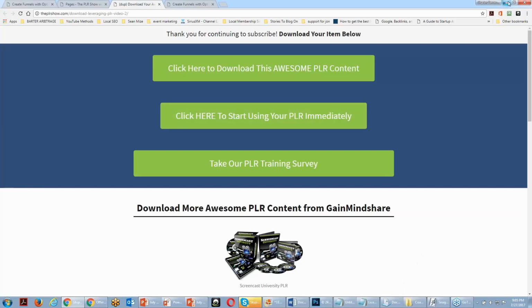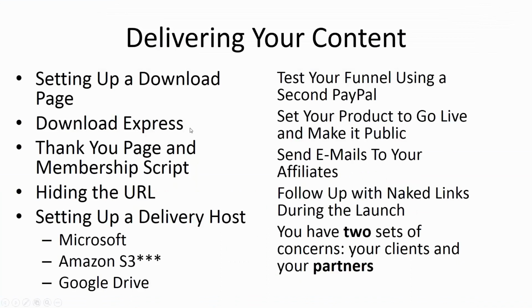I have here that there is a very easy to use WordPress plugin. It's called Download Express. I think it's by Mark Hess, and it is very easy to use. The only people who have access to your download page are going to be the people who actually purchase the product. So again, if you want the simplest solution for a single product, I think Download Express will help you. If you're willing to do a little technical work, or you're willing to outsource it, I would suggest using a membership script for your download page.